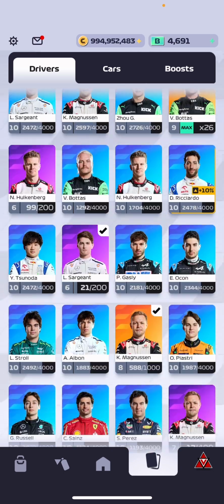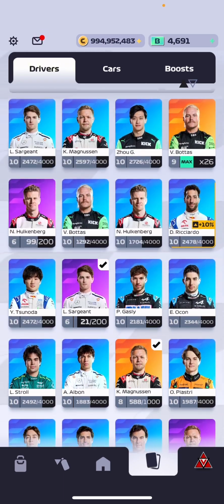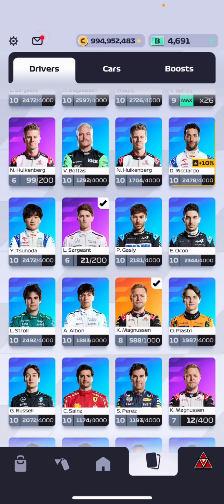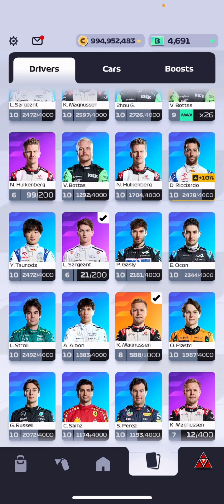For your drivers, we got Magnus Rare, Kevin Magnussen Rare, and we got Logan Sargent Epic. We did not select these as your best drivers, but we are going to picture what you need. You need either Logan Sargent, Pierre Gasly Common, Ocon Common, Stroll Common, Albon Common, and Kevin Magnussen Rare. Focus on those drivers in Series 3 and you should be doing pretty well.